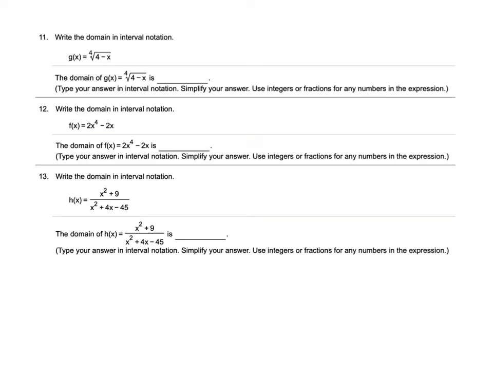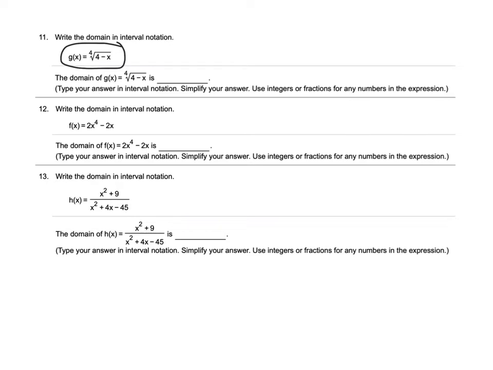Okay, so for 11, 12, and 13, we get to the find the domain questions. We had 3 different kinds of functions we looked at, and this is an example of each one. So let's look at 11 first. This is called a radical because it has that radical sign, which is the 4th root. So when you get to this kind of question, you do need to first look and see, is it an even radical or is it an odd? Now, if it's an odd one, like a cube root or 5th root, there's really no problem. The domain is everything, okay?